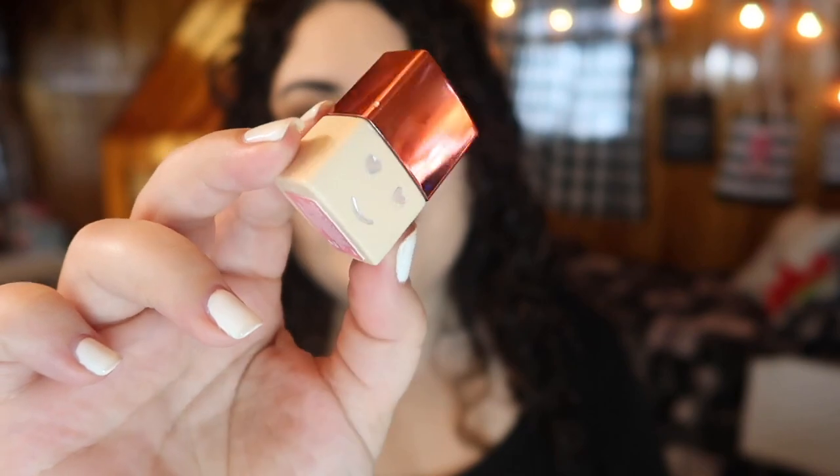Next I picked up a Facial Radiance Polish from First Aid Beauty - it's for sensitive skin, it's an exfoliator, so I'm interested to try that. Then I picked up a hydrating cream from Murad - it looks pretty nice and appears to be step three of a line, kind of like Clinique. Next is the cutest little sample I've ever seen - this is actually a mini size foundation for sale at Ulta from Benefit, the Hello Happy Soft Blur Foundation. I love the idea of minis for sale because you can try it without too much investment - I got shade two and I think it'll be close to my shade.